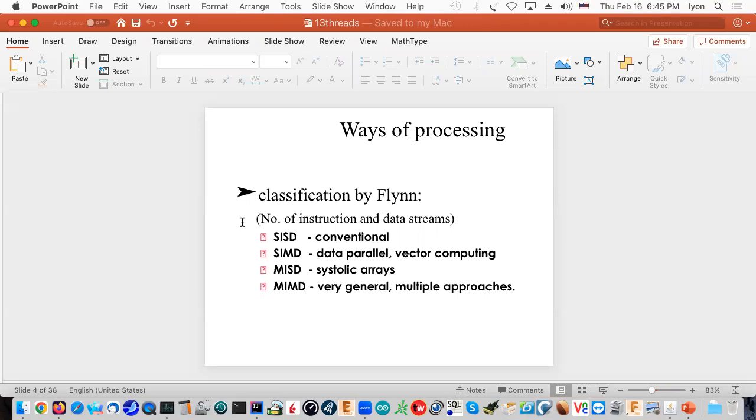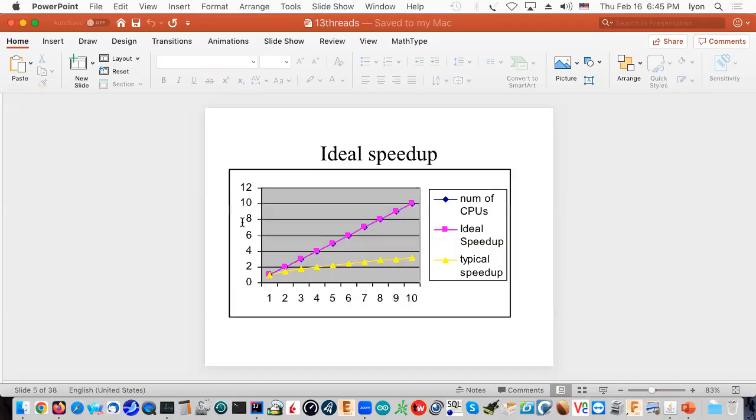If every frame takes half an hour to compute, it's not likely to be IO bound, and you could add 10 computers and go 10 times faster. However, if you become IO bound, 10 computers do not make you 10 times faster. Your ideal speedup is 10 times faster with 10 computers, but your real speedup is only 2.5 or 3 times faster, because you've got the overhead of communication.